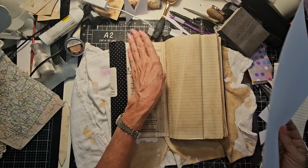All right, let me cut this on my guillotine cutter. Hold on. Okay, let's see how I did. Not bad. Not bad at all. Now I want to use that to thicken the cover, bring it up to the fold, but not into the spine where it's going to cause bowing. All right, so that looks pretty good. Let's go ahead and put this down.